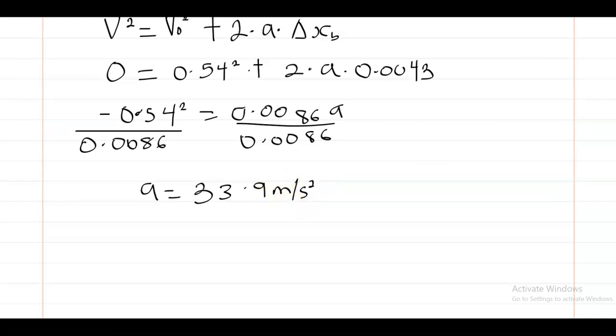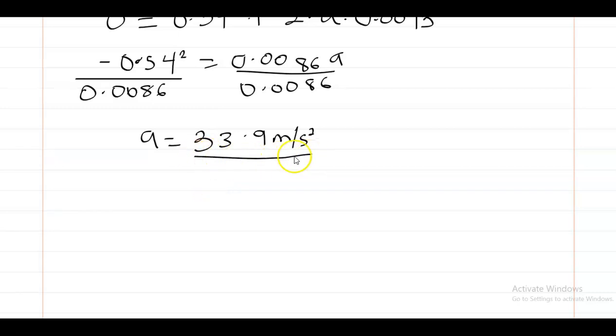Now we are doing this in terms of g. Oh, negative, but of course we are looking for its magnitude, so we do not need to include that in the answer. So we're dividing it by 9.8 meter per second squared, which is the value we are given for g. So the acceleration for the brain, we can specify that in our calculation. Acceleration for the brain is equal to 3.5 g.